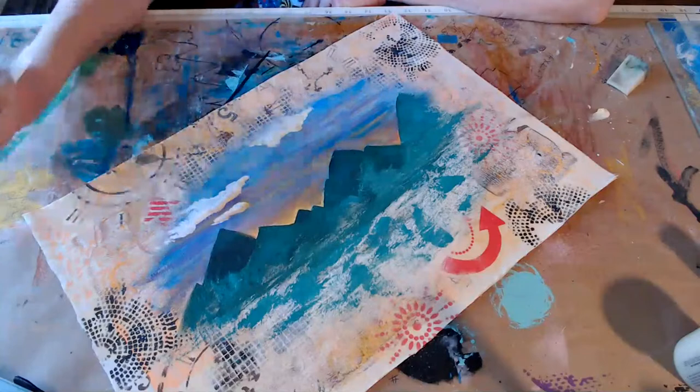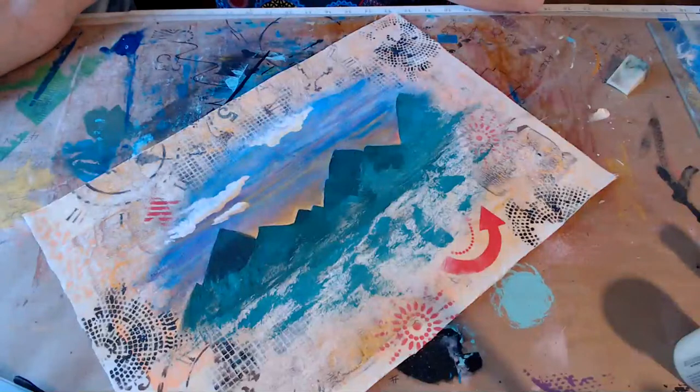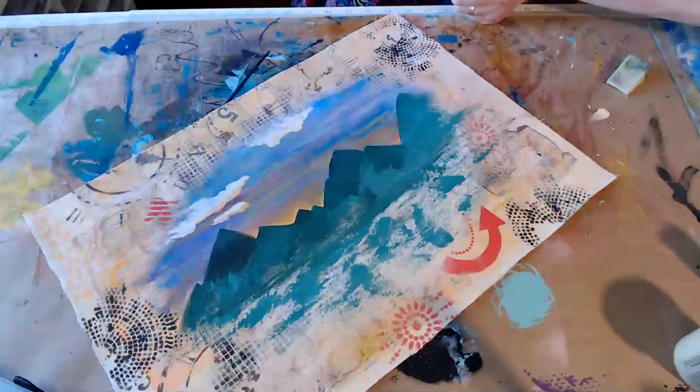I got a little yellow. That's the beauty of painting. You can go over things that don't look quite right. You can wait and then paint over it again.